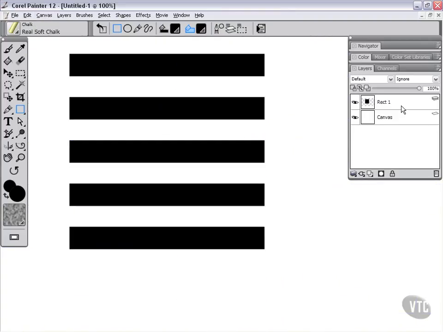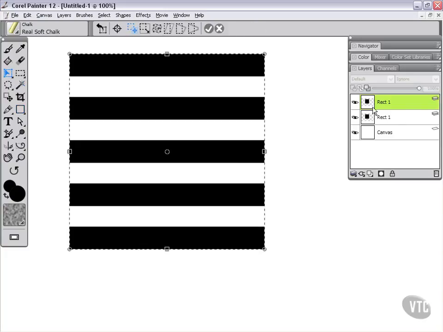What we want to do is duplicate this layer. So I'm just going to context click on that layer and choose duplicate layer. Then what I want to do is make this transformed. If you remember, our keyboard shortcut for entering into our transform tool is Shift T. So if I hit Shift T, you'll see that now we're able to take this duplicated layer and transform it. What I want to do is rotate it.